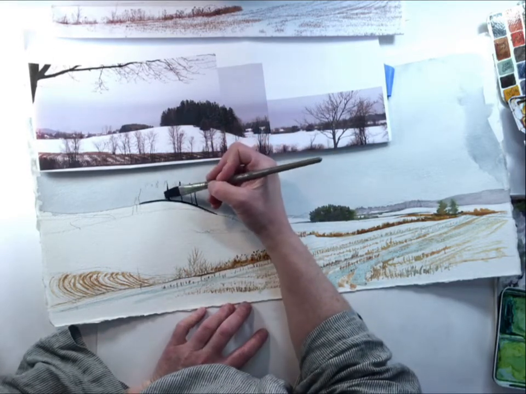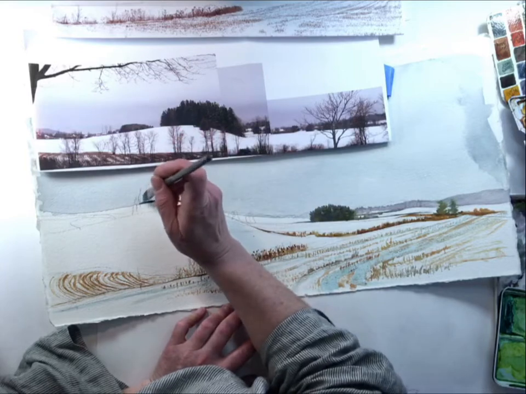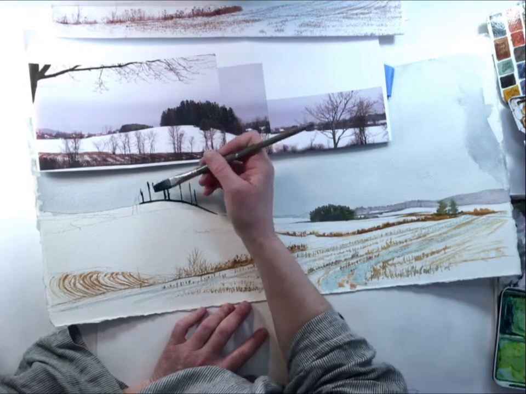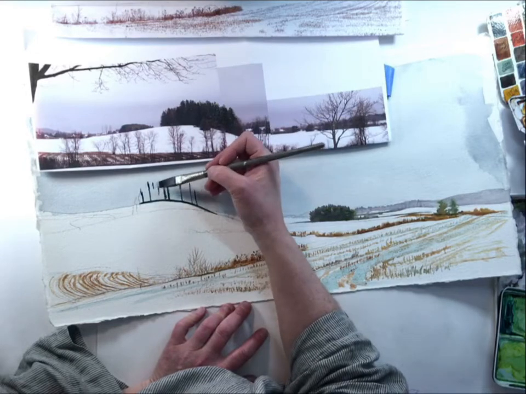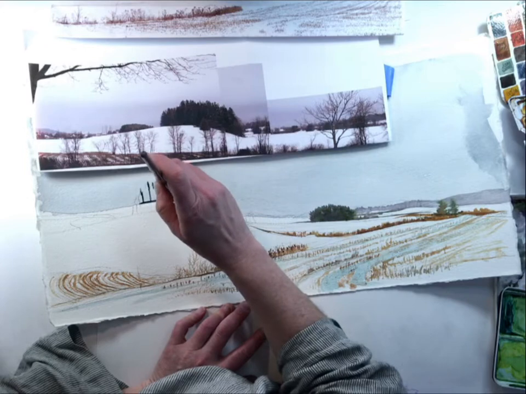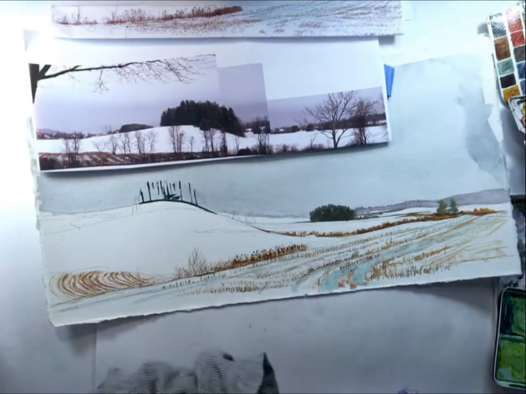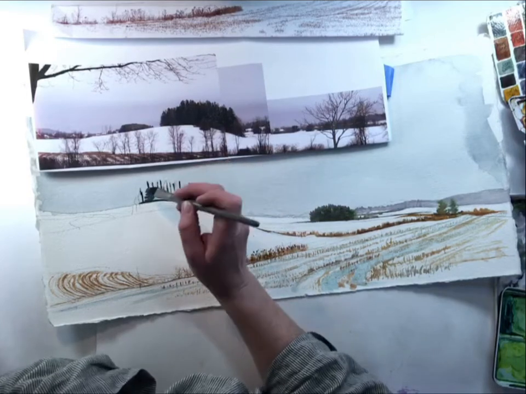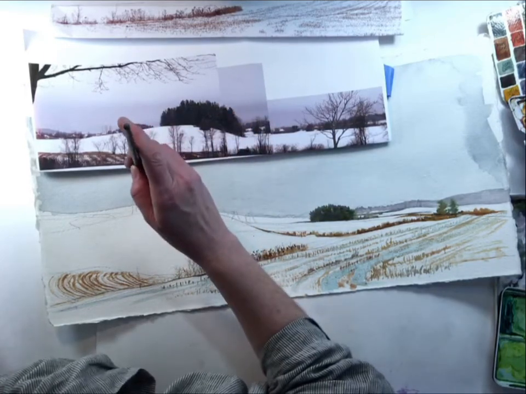So I'm now gonna just pull this up a little bit, try to get the tops of some things, kind of keep turning my brush, seeing how I can get it nice and pointy, and then I'm gonna just start kind of filling things in here.